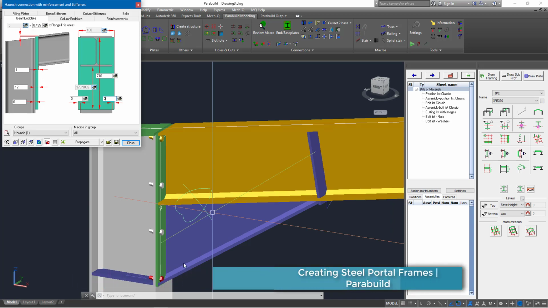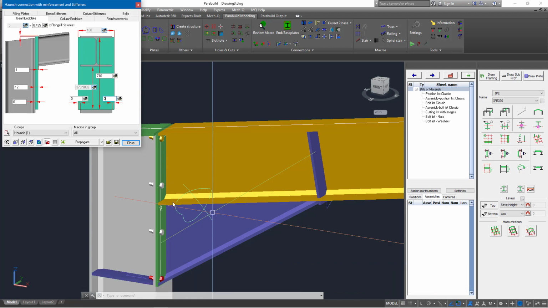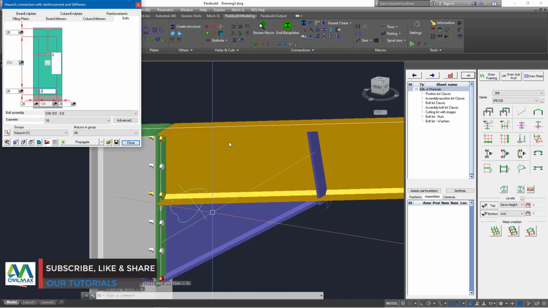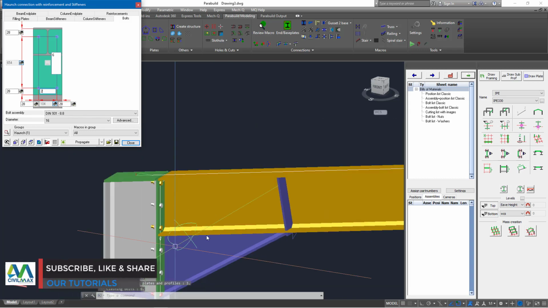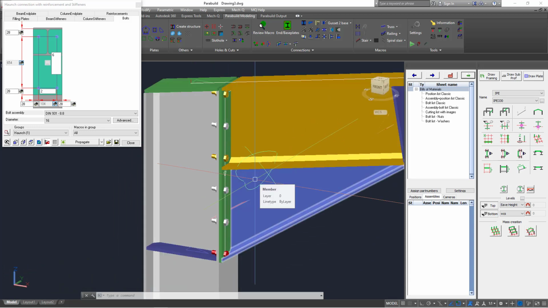So what we are going to do is change the bolting. We are going to adjust the bolting distances. I'm going to pick on the bolts right there, and inside bolts here, I need 6 bolts on this section. Just type 6 on my keyboard right here and see how they arrange themselves. Just middle mouse and drag this slightly to a position where you will be able to see clearly. So here we are, and we have 6 bolts in place, but not well positioned.